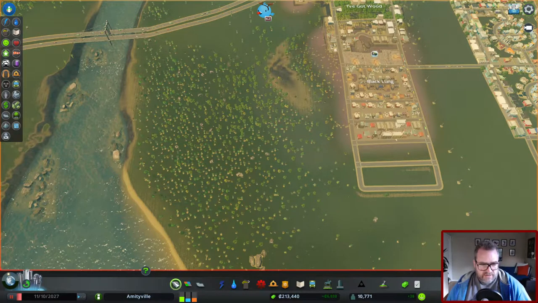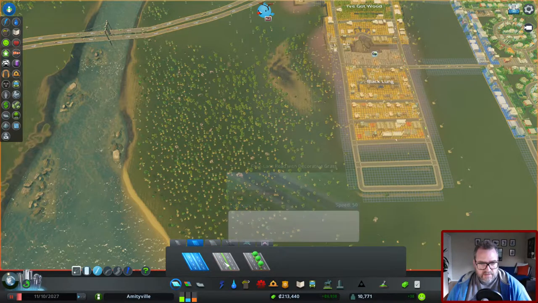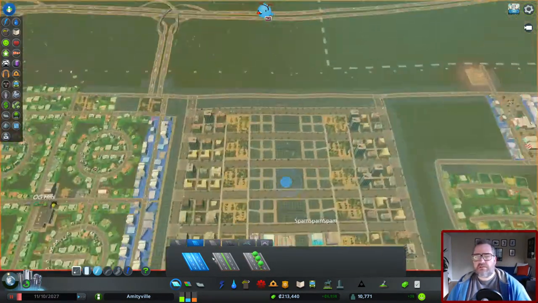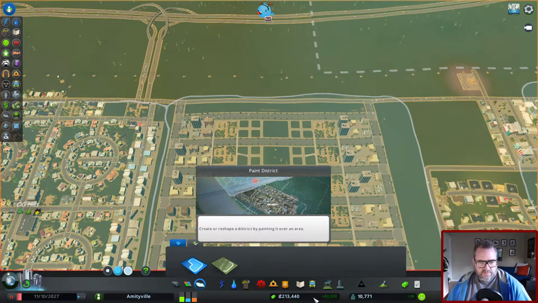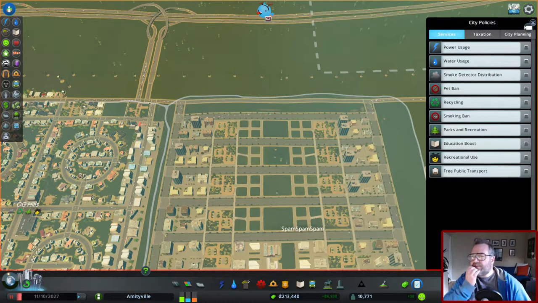So let's look at how much it would cost to build this road. Doesn't need to be six lane. Well, actually, can you ban a road? Is there a policy? Where's our districts? Wait, how do I bring up the policies thing? I can't remember. Policies, is it this? Economy? Policies, okay. So let's see, what can you do?